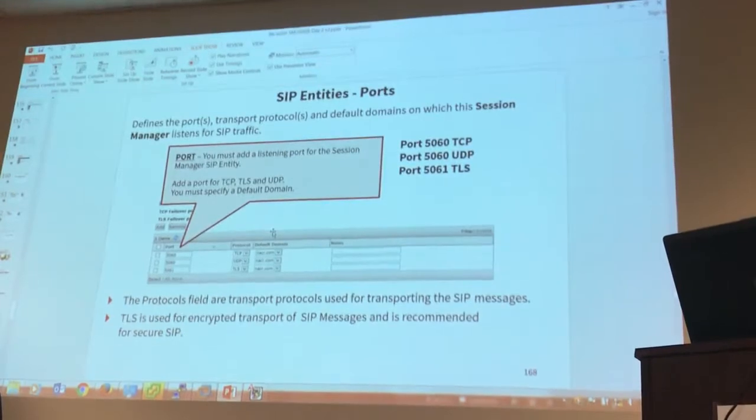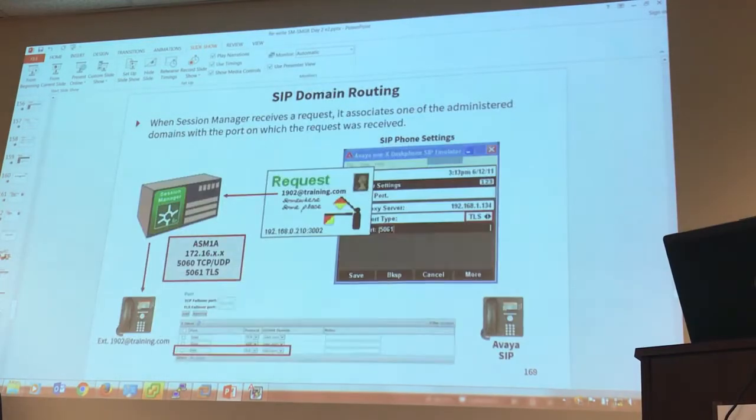We normally open these ports: 5060 for TCP or UDP and 5061 for TLS. If you're registering Avaya SIP phones, never register using UDP. But we still leave it there in case you're trying to register any other SIP phone that might use UDP. Okay, but we leave the door open for TCP and for TLS, pretty much, if it's just Avaya phones. TCP if you want to register without encryption, TLS in case you want to register with encryption. Okay, so remember that whatever you configure here needs to match with the port and protocol configured in the phone.